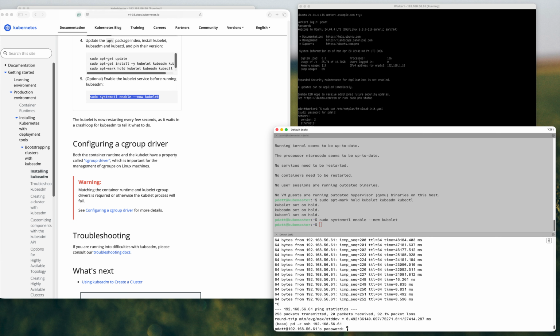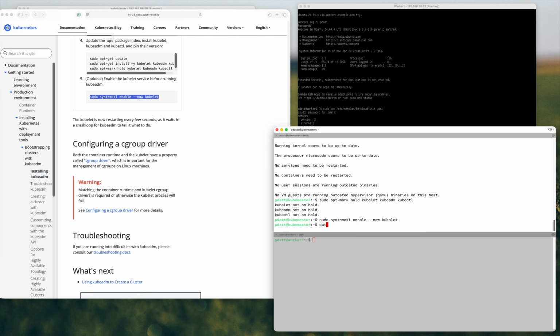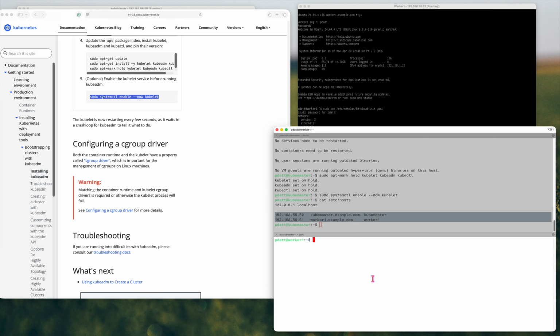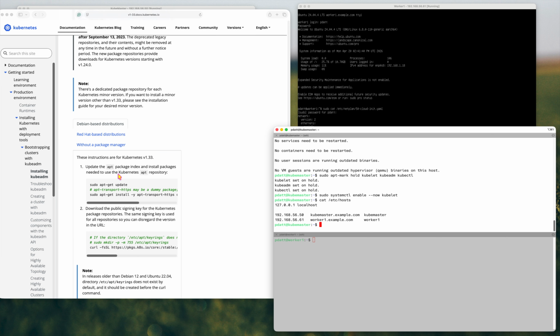So let's SSH here and follow all the steps together. So first, let's update the hosts file so that it can be resolved automatically. Nice. So let's follow these steps again on the worker node as well.